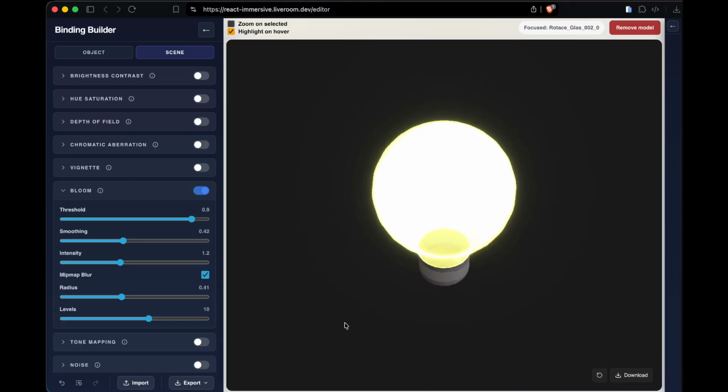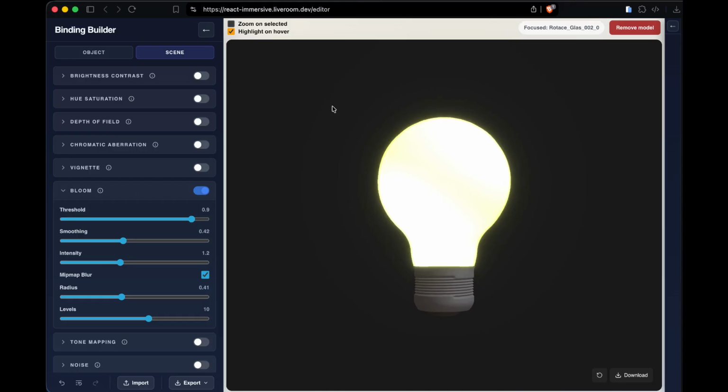Now you can see it gives kind of a glow around the bulb, right? So now it gives a greater effect of the bulb. That's nice as well. This is done through the UI and not code. We can do the same thing using code.